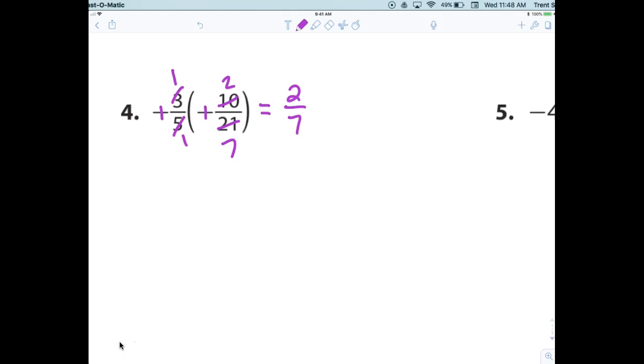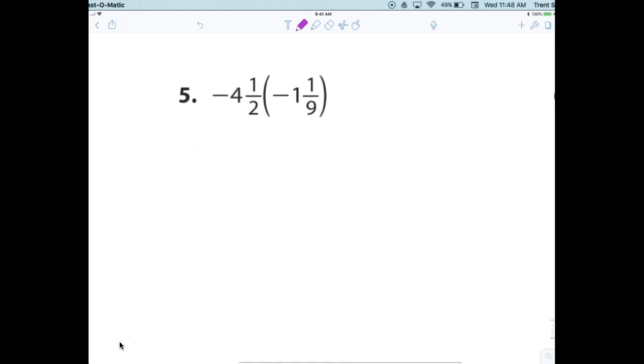All right, so here we go. Let's take a quick look at number 5. Now we have an additional problem besides the fact that we have 2 negatives, which automatically makes what? Positive. All right, Diesel, do you remember what we do with mixed fractions? You multiply the whole number by the denominator. And then you add the numerator.